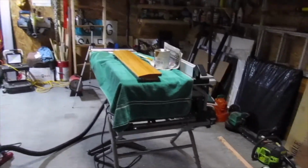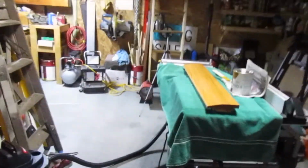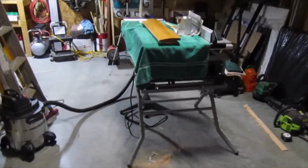Okay, this project right here is almost out. I'm going to move everything around and clean up. I've got to get the car in here next. And so I need to make a little room and go from there. We're going to be working on the car.